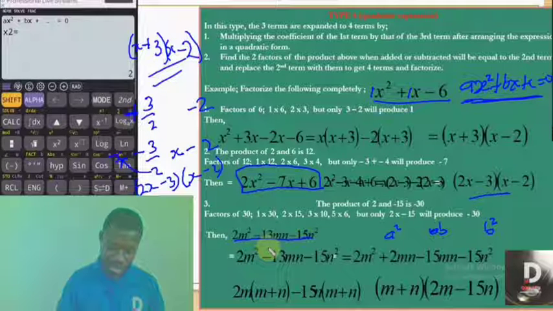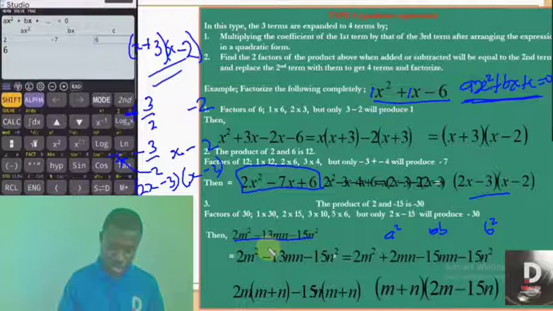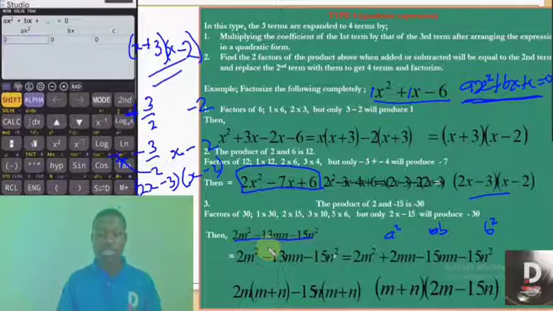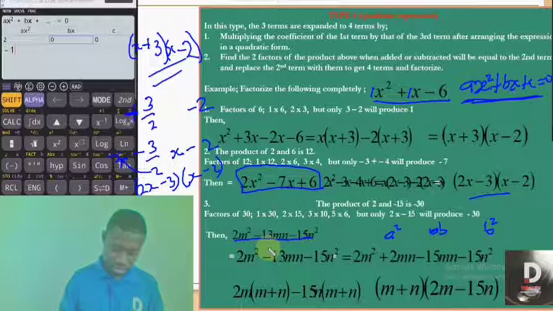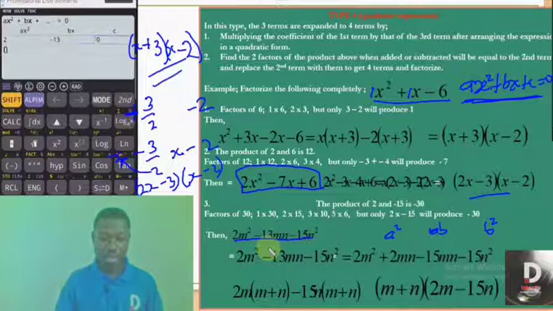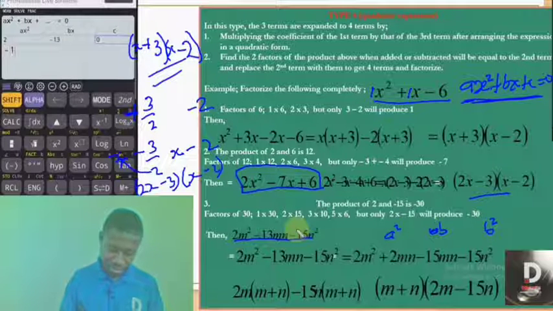So I press the equal sign. Okay, let me clear my screen. I can go back with the arrow. Okay, I press equal sign. Okay, AC. Now let's go. The first coefficient is what? 2. So I put in 2, equal sign. The next one is minus 13, not 13, minus 13. So negative 13, equal sign. The next one is negative 15. So negative 15, equal sign.